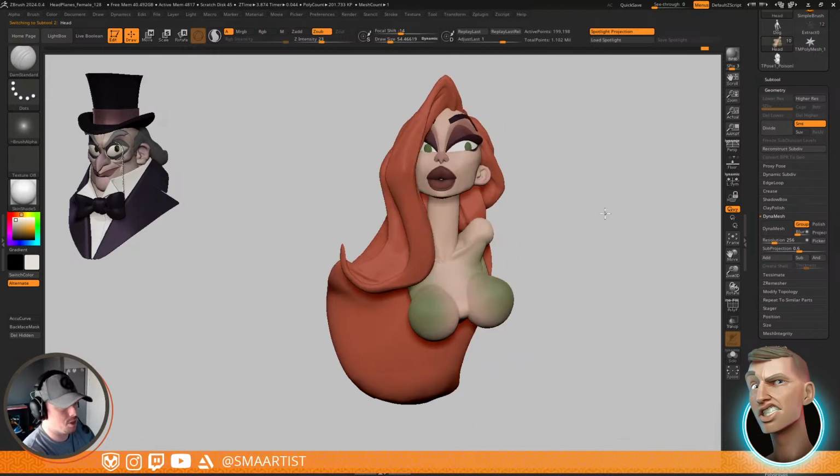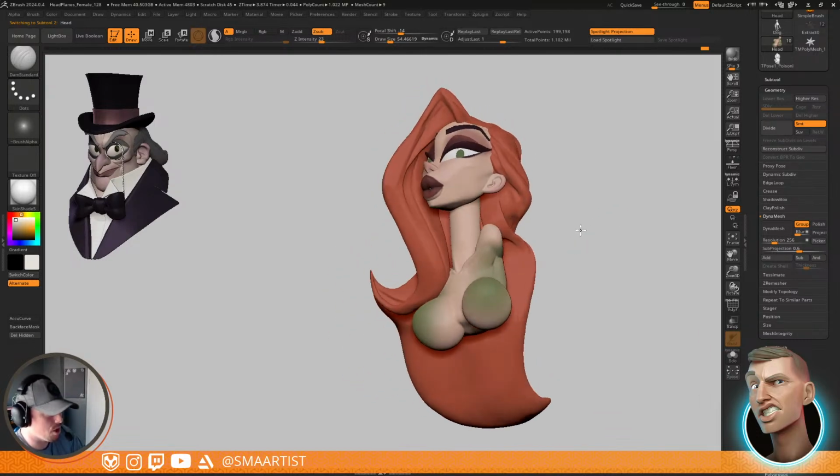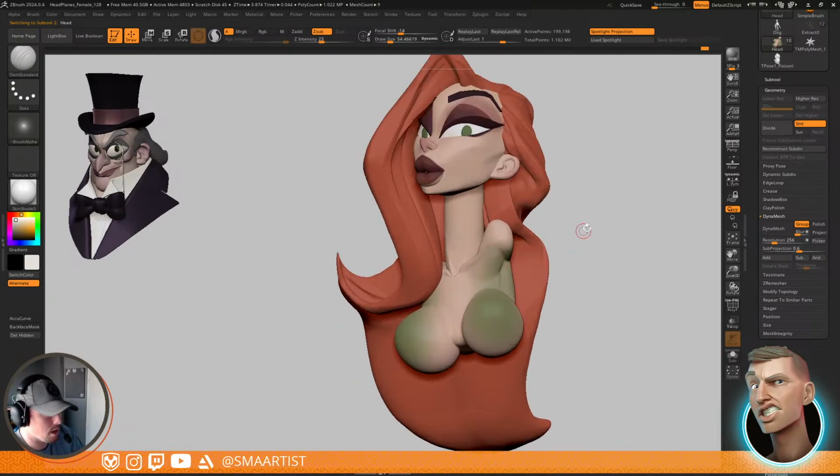Try to play with accentuating some different anatomical cues here. Okay, I think we got everything we need there.